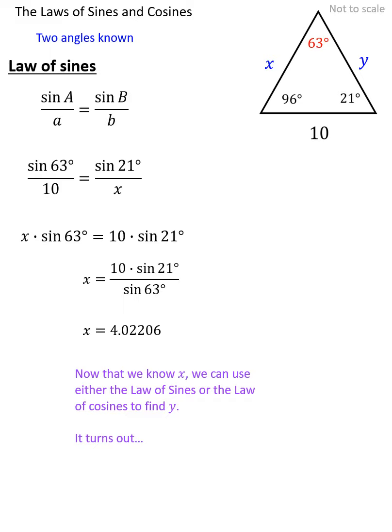Well, at this point, there's a lot of ways, and I'm not going to show you any of them. But the stuff that you've seen in this video will certainly suffice, and there's many options that you have to solve for y here. One would be to use the exact same law of sines procedure you just saw, but incorporating the 96-degree angle this time. Because if I incorporate the 96-degree angle in one way or another, that's going to get a y into my equation. Anyways, I leave it completely up to you to figure this out on your own. If you feel like you need to pause the video now and find y yourself, now wouldn't be a bad time to do that.